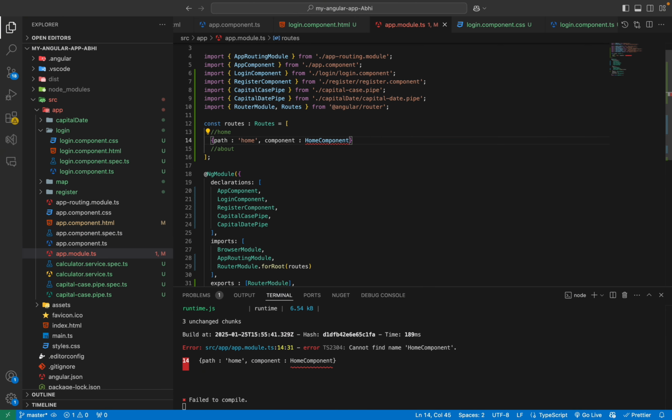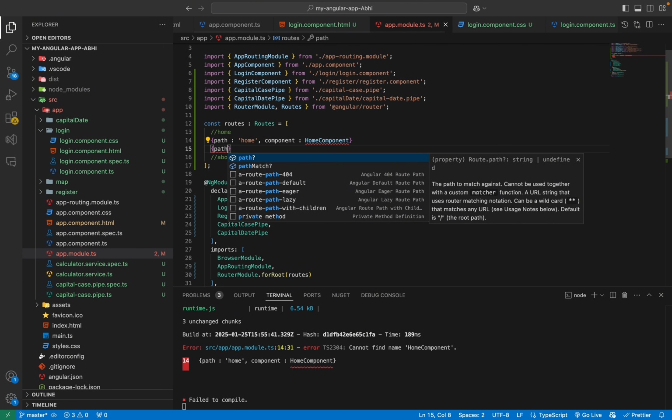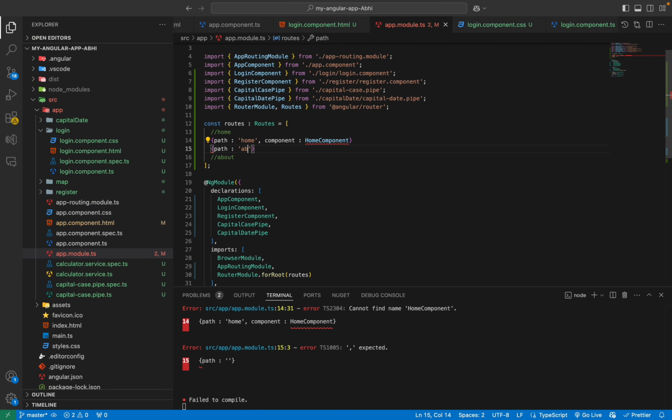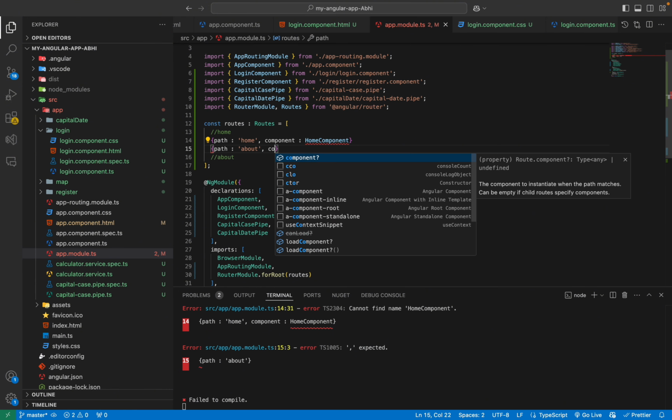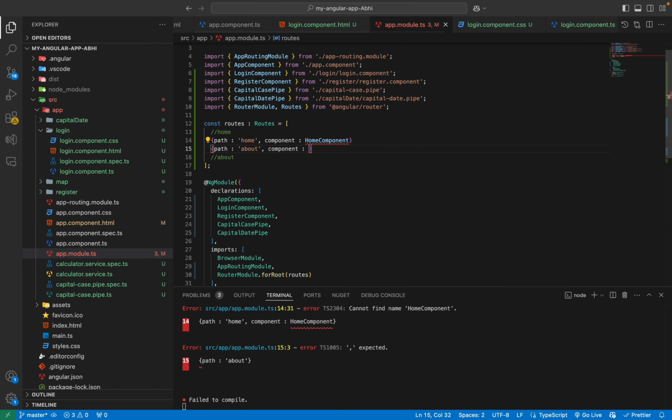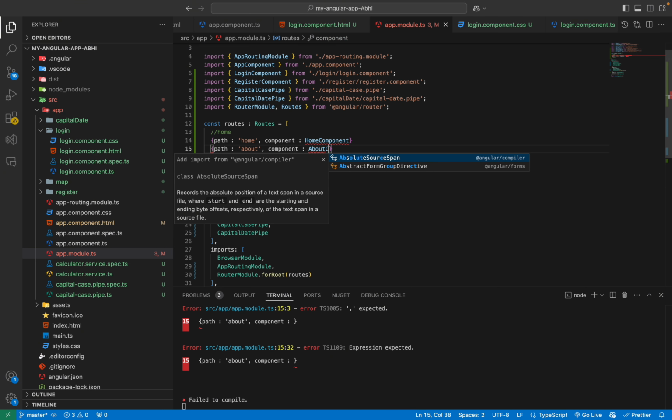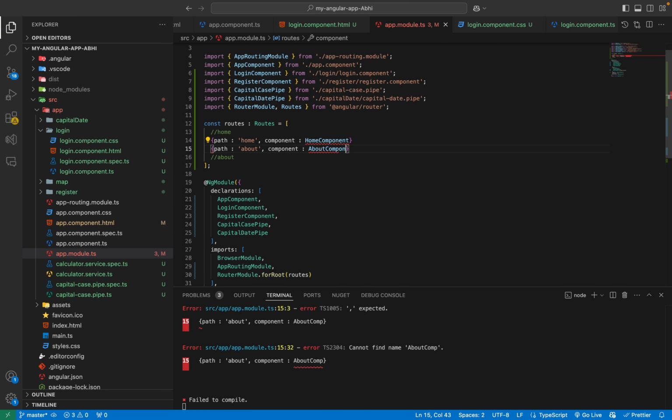And same when the user goes to the path called about, at that time we will create another component called AboutComponent. So these are the two paths we have. So whenever the user goes to this specific path which is about, or this specific path which is home, he should see HomeComponent, and here he should see AboutComponent.